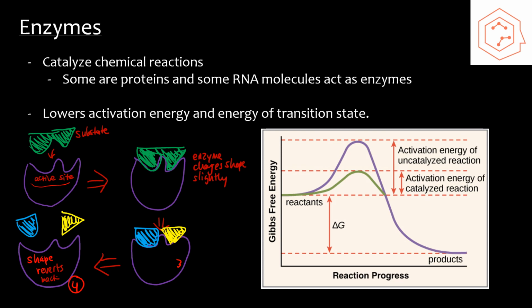The enzyme-substrate complex can also lower the activation energy by bending the substrate molecules in a way that will facilitate bond breaking, and this will help reach the transition state. Or enzymes could also lower the activation energy by taking part in a chemical reaction themselves. The active site residue can form temporary covalent bonds with substrate molecules as part of the reaction progress. So this is temporary. An enzyme will always return to its original state at the end of the reaction.